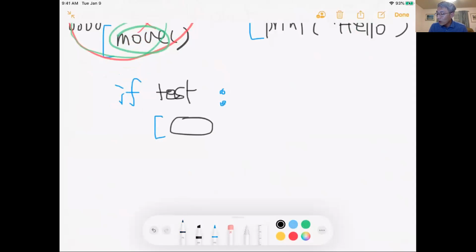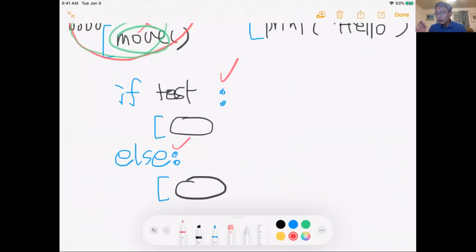Otherwise means else. And you can do this code block like this. At this time, don't forget this. This is the colon. Then followed by what? Code block. Yes. Then the code block needs 1, 2, 3, 4, four-space indentation.